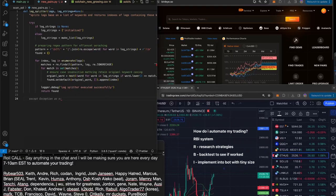The try has been found, and the except has been bound to the endless game that we continue to play every single day. We jump on the computer and we find new alpha because my name is Moondev, and I believe code is the great equalizer. If I can share this with you, then you can do anything that you want to, because you see me doing new things every single day, and I did not know how to do this before. I just had a goal, and I went after that goal viciously every single day, and I figured it out. So now I come here and show you every single way that you can do it too.